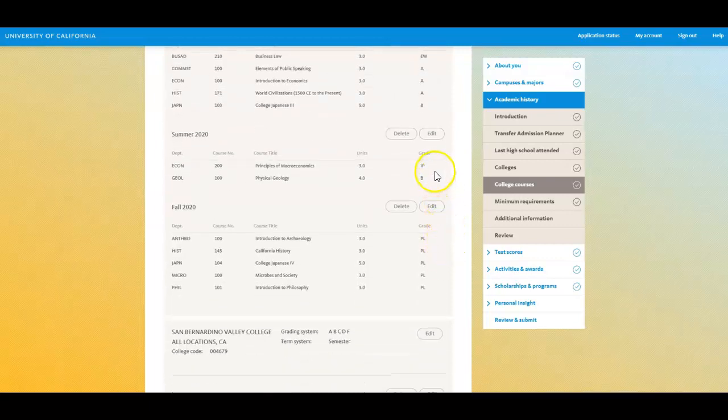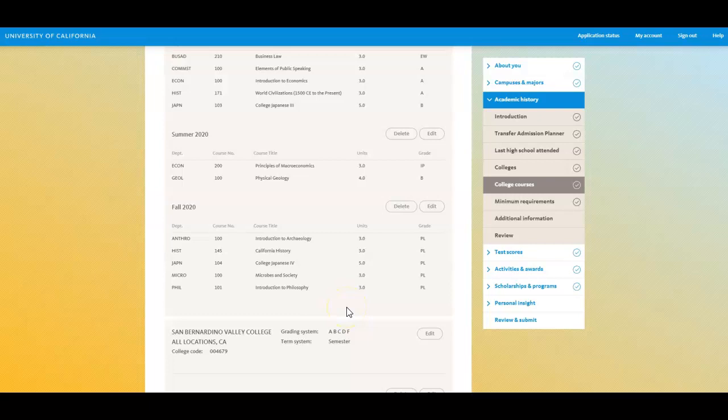In my case, I am still in summer school. One of my courses has posted, but the other one hasn't. So make sure that if you're still in progress of the class, there is the option to do in progress. And because I stated that I'm going to be here through the end of the fall term, I also have to indicate the courses that I plan on taking in the fall.